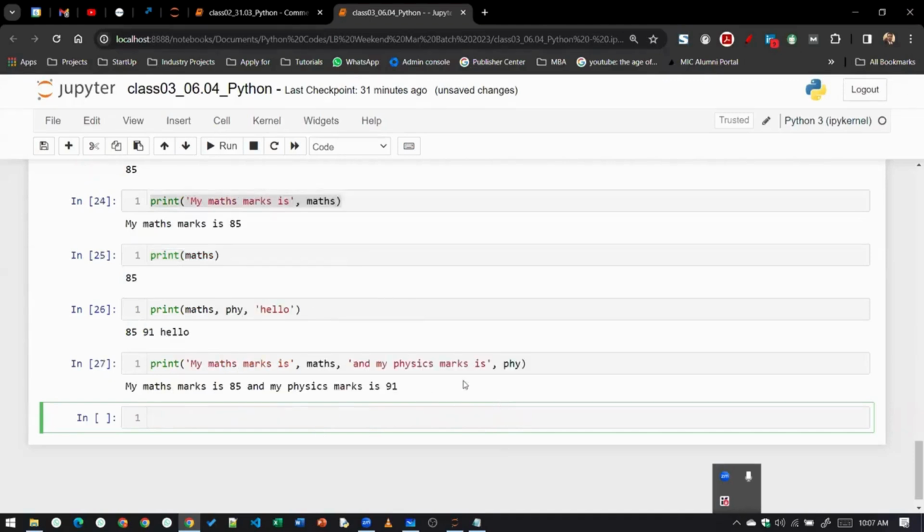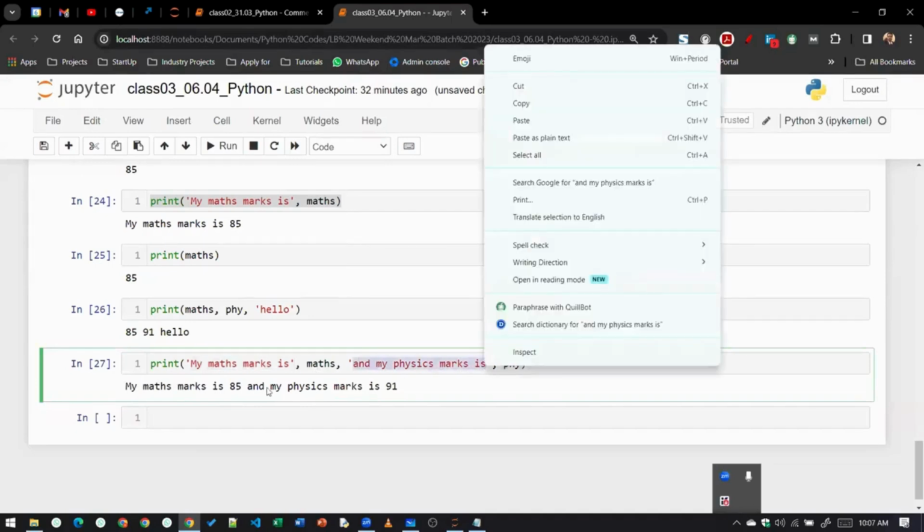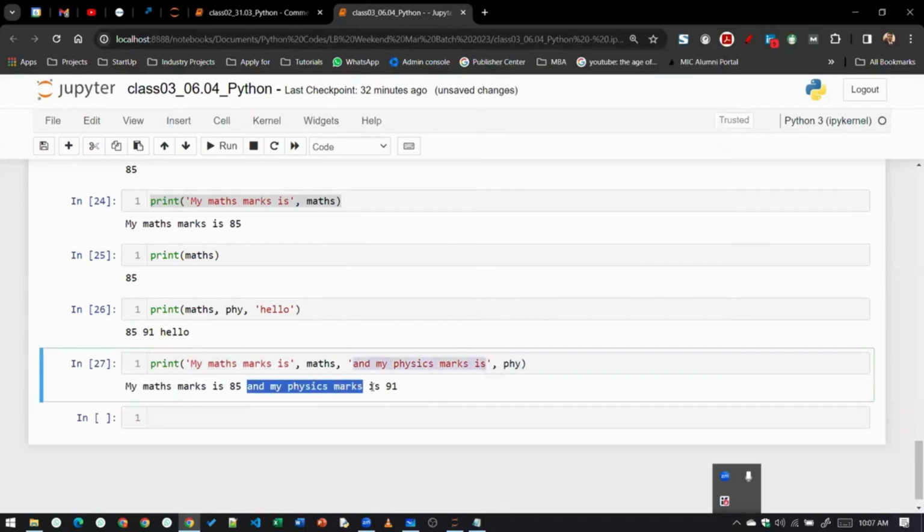You can see this, my maths marks is 85. This part of the code prints my maths marks is, then this 85 is coming from the maths variable. Then this part prints and my physics marks is, and this 91 is coming from the physics variable.